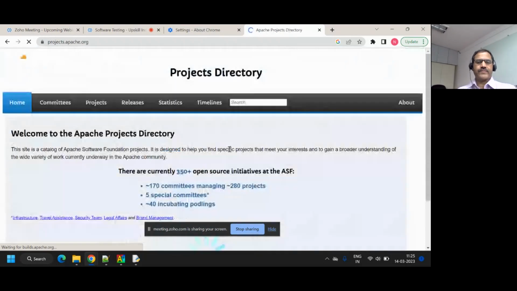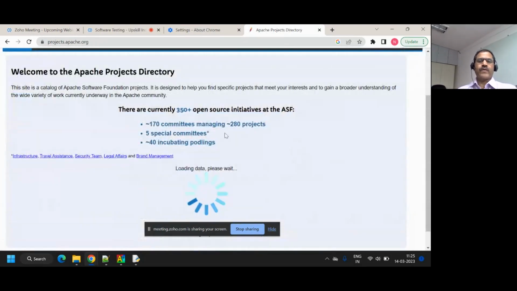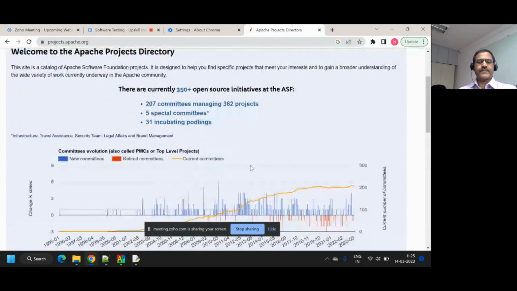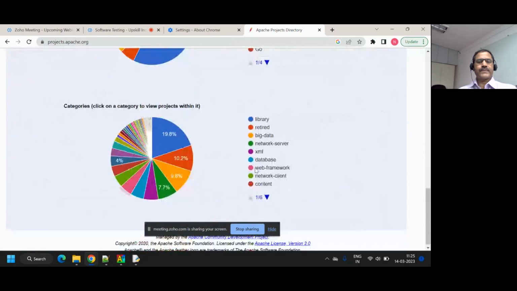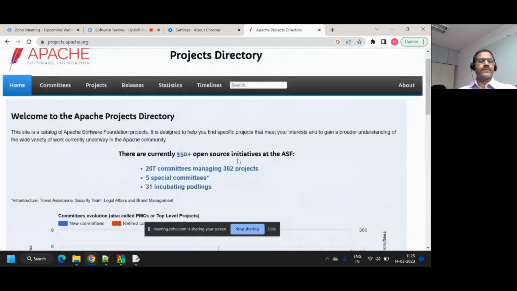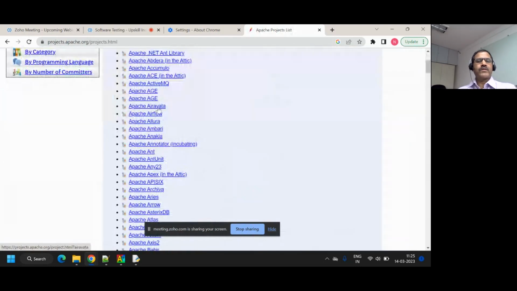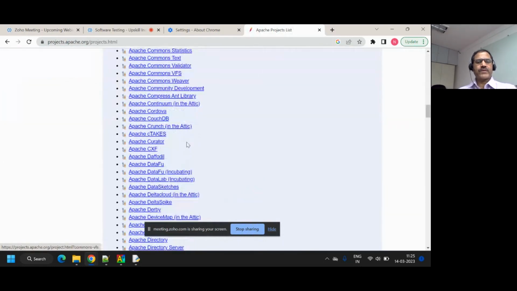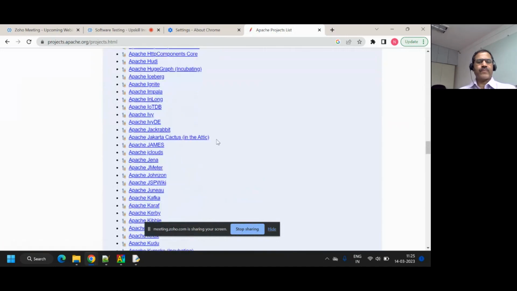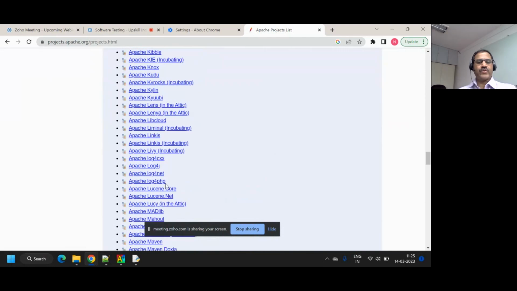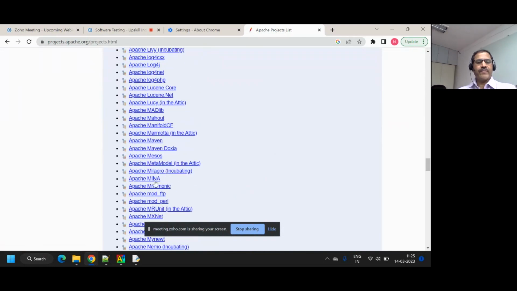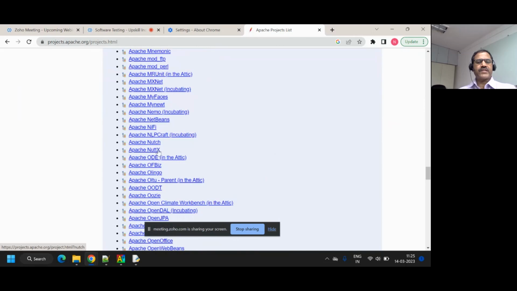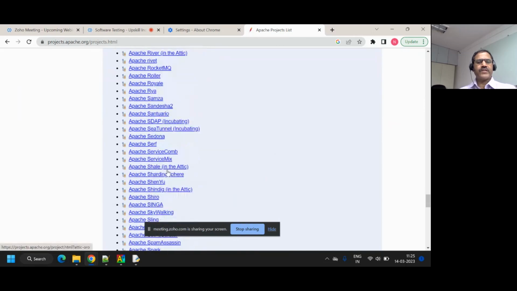So many products are there. 350 plus open source initiatives. Oh, I didn't want this to projects. These are all Apache work, okay? JMeter, anyway, we are going to see. Kylin, Lucene, Log4j, Mina, right? NetBeans, so many things are there.